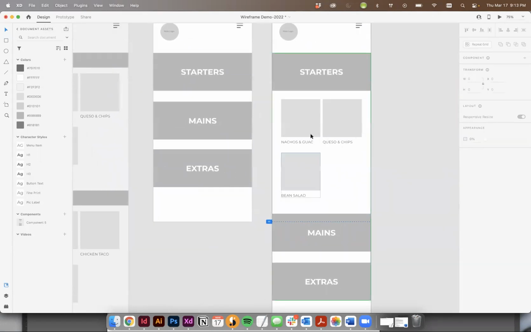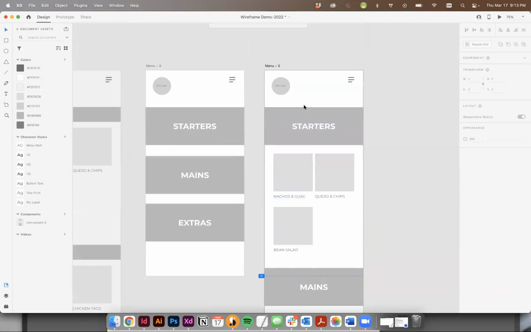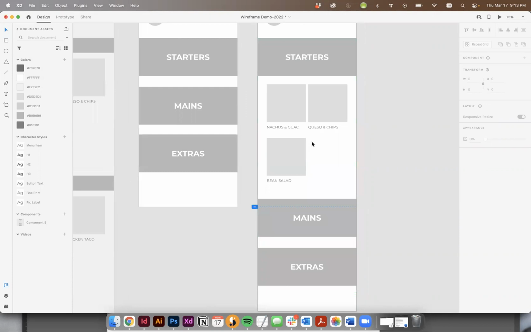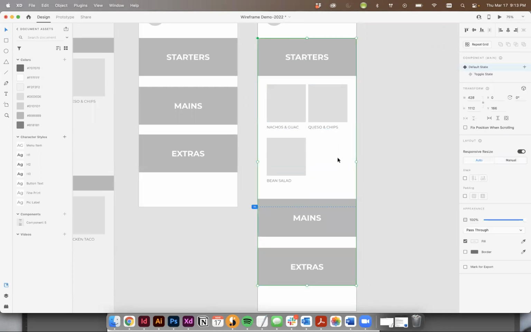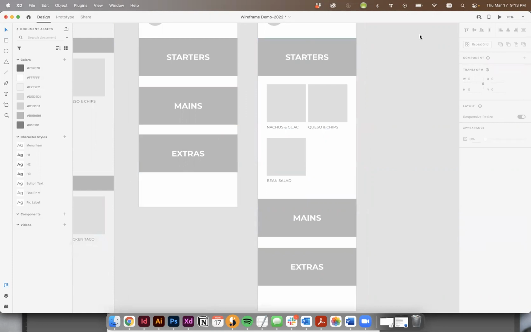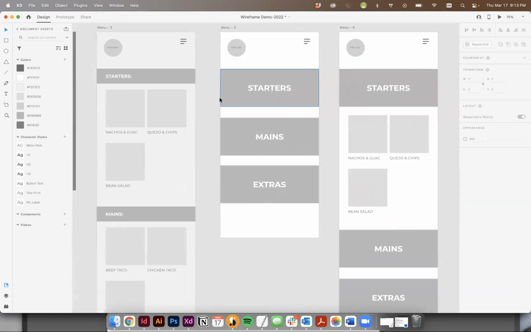So this might be what your pages look like currently. So you have them, what we'd say kind of on click. So what it looks like when you click starters. So it would be how it looks when it's open. I'm going to just show you how to create that. So I'm first going to show you from default state, and then I'll click, and then I'm going to show you how to essentially work backwards if this is how you have it set up already.